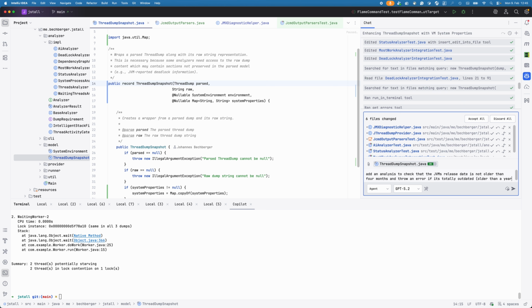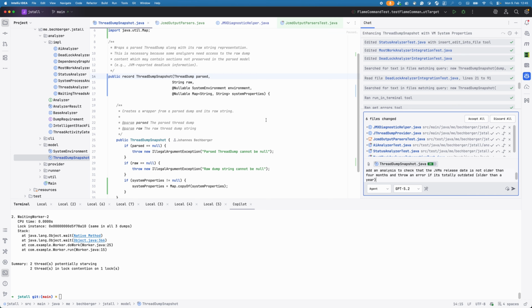So I'm now just describing, hey, what should I do? And here say, hey, please, just throw an error if it's older than here. Please don't use too old JVMs. And I tell it to also add it to the status command, but emit nothing if the JVM is young enough.